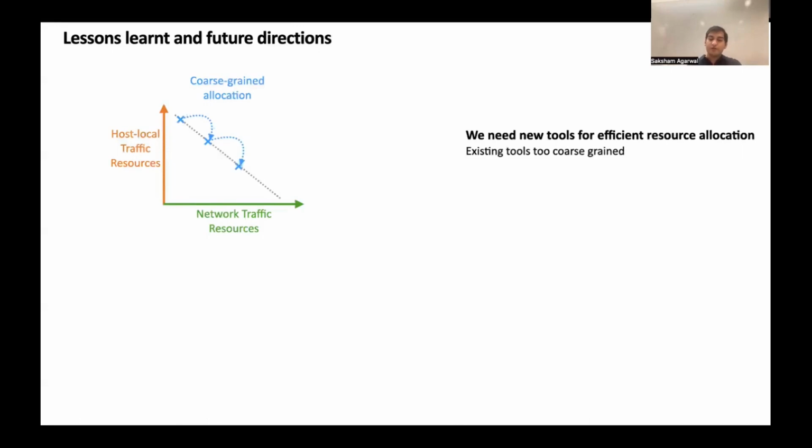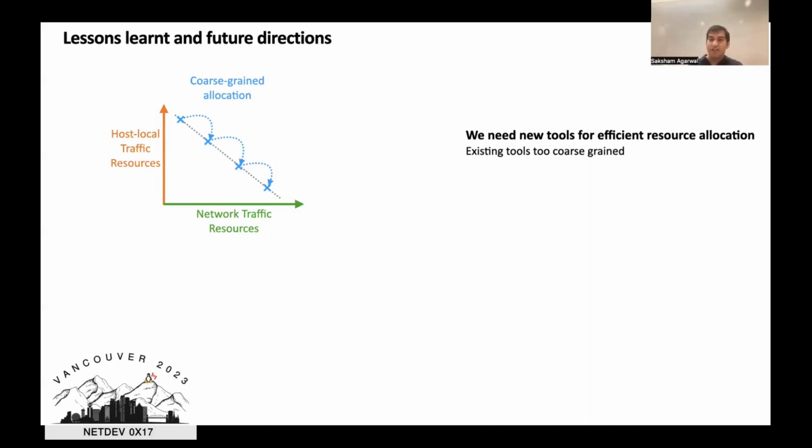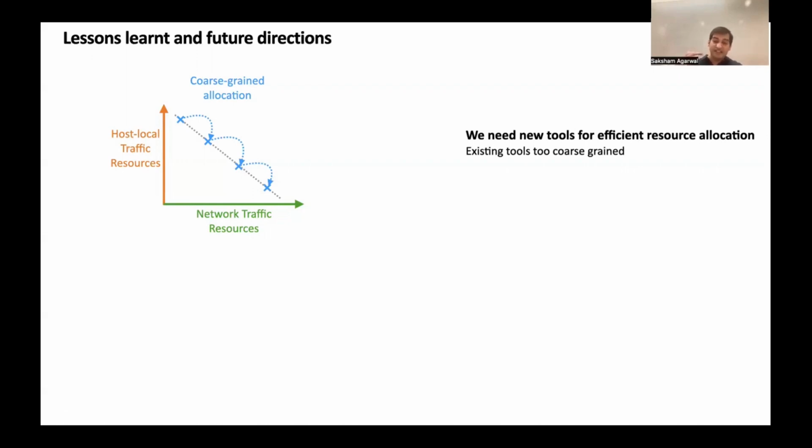First, the existing tools for host local resource allocation were not designed to operate at fine-grained timescales. So while writing a typical hardware register takes less than 1 microsecond, writing to the register that enables modulating the memory bandwidth allocation on our commodity servers takes around 22 microseconds. And this necessitates a coarse-grained response. That is, each successive resource allocation level results in large jumps in applied back pressure. We need more support from the hardware to perform a finer-grained resource allocation while still at sub-RTT granularity.